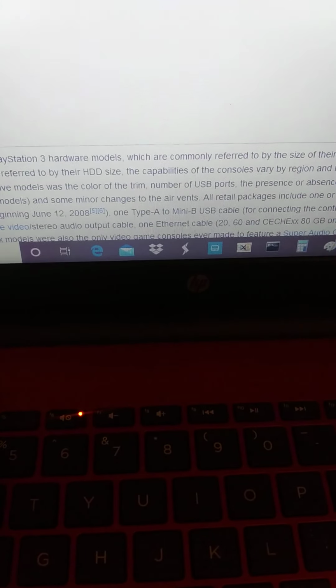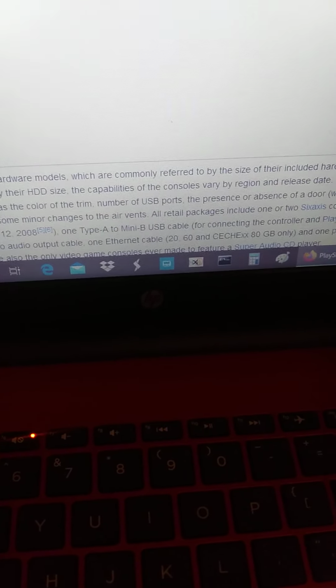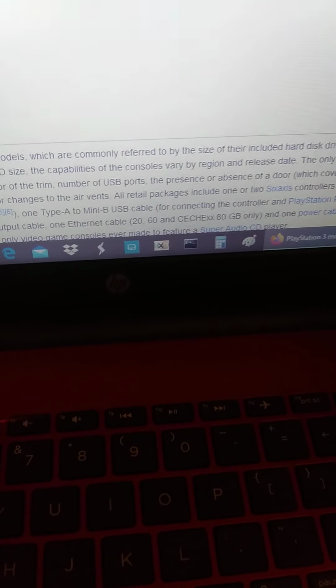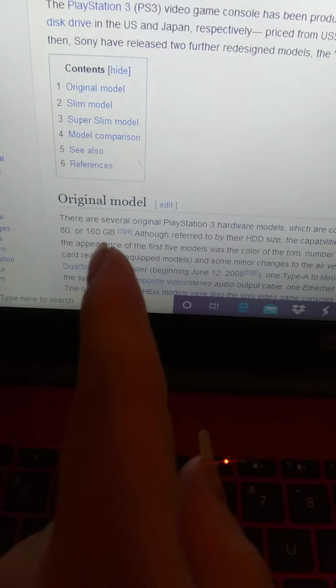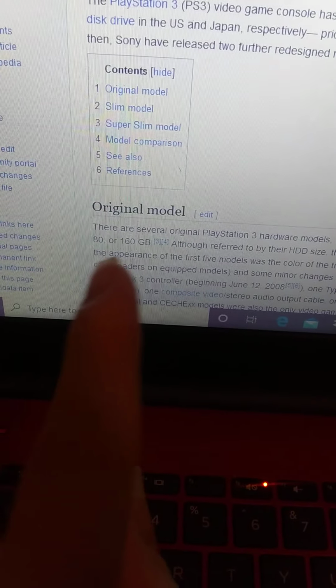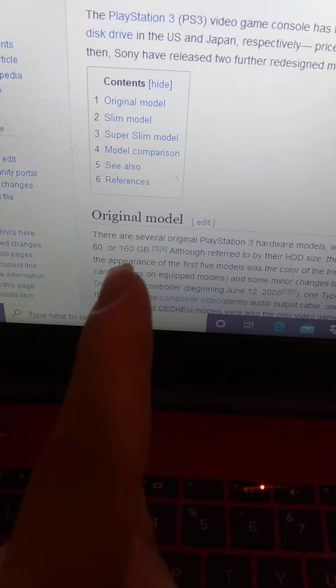Then another thing it said was the only difference was their appearance for those original PS3 models. And it was also saying that all those models are original PS3, referred to as the, yeah, look, it says original PlayStation 3 hardware models, and it's including not only the 20, 40, 60, but also the 80 and 160 gigabyte models.